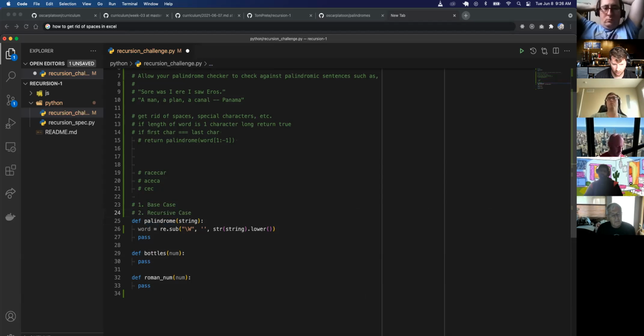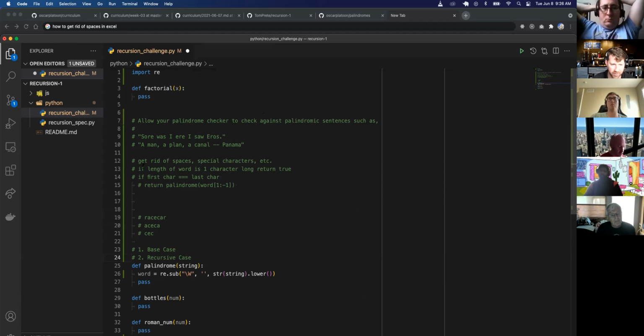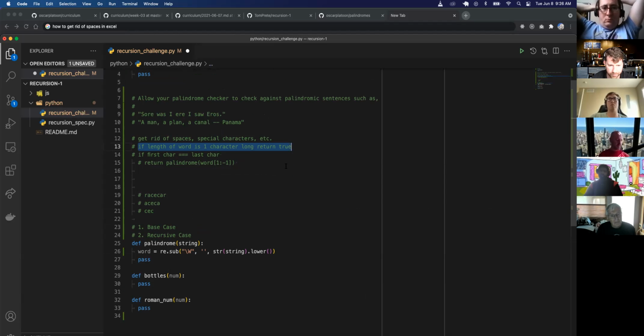So always, right when you're writing a recursive function, write out, okay, what's the base case? In this scenario, if the word is one character long, return true. That means at some point I'm going to have to be decrementing the string until it reaches a length of 1 or maybe even 2. I don't know, because I guess it's also a length of 2. Yeah, so I think this is the base.